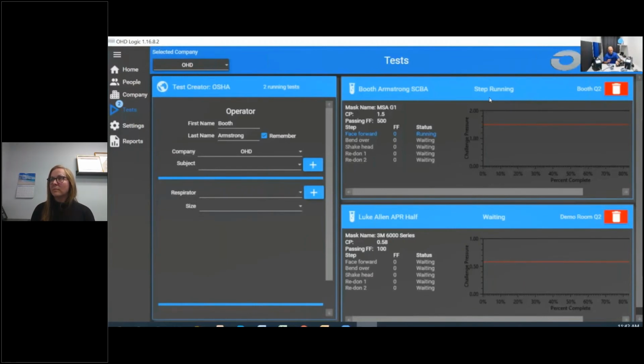Now, we're going to quickly connect the instrument to the respirator via a set of tubes. Pretty simple with some quick connects right here. I'm going to jump in this respirator, and you'll be able to see me doing the OHD QuantaFit 2 Quantitative Respirator Fit Test. Now, before I do that, I want to explain this graph right here. The vertical axis is pressure. The horizontal axis is percentage of completion of the testing process. When I engage the QuantaFit by drawing and holding my breath, you're going to see a line run up to that red line. That's the QuantaFit evacuating the air out of the respirator, using that scientifically validated breathing rate.